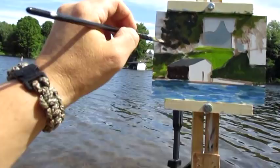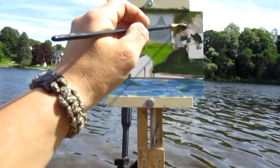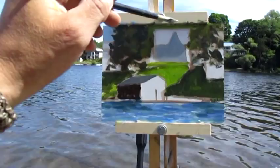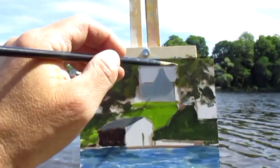Now, if you were doing just a water painting, then yes, you'd have to study quite a bit more to see what's going on, wind direction, all that technical stuff. But right now, I'm just getting some broad shapes in for some shadow patterns on trees and such. And that's also one thing to watch when you're painting trees, highlights on trees.